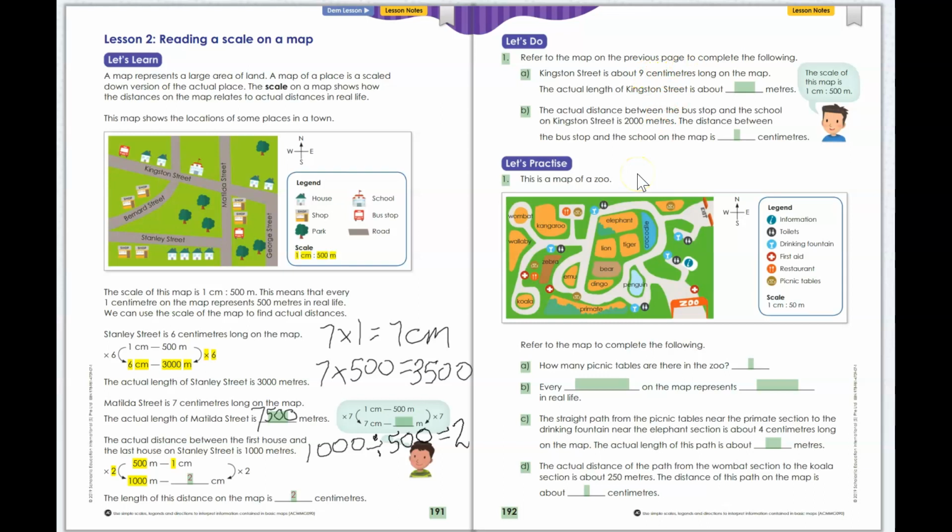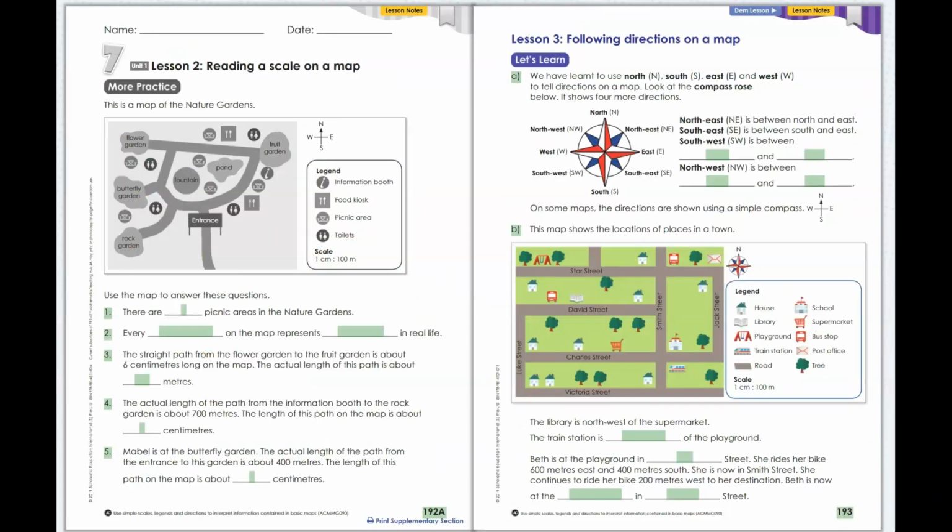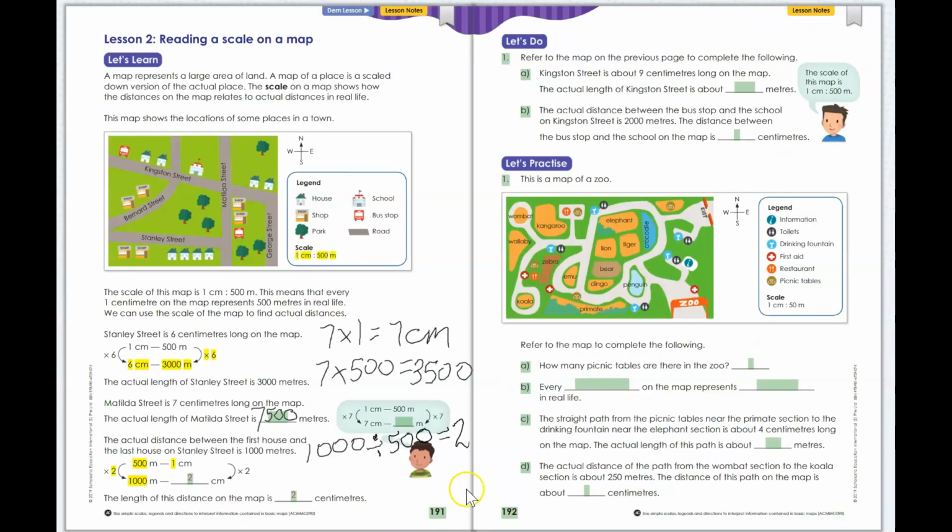If you're struggling, check out Mr. Kokonas's coaching video. I want you to do Let's Practice. It's not a really big task today. I do believe it's only those pages. Yeah, it's only those pages, guys. It's really super simple. So make sure you hand in all your work and make sure you mark it. Cheers.